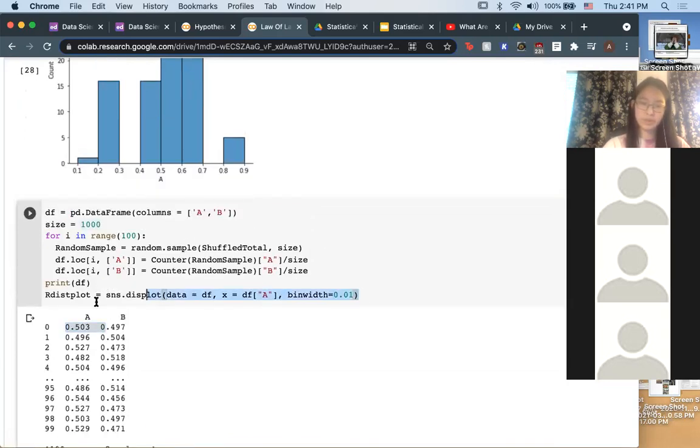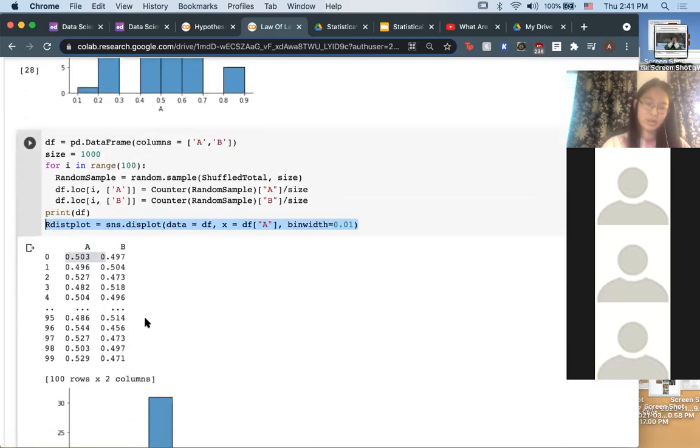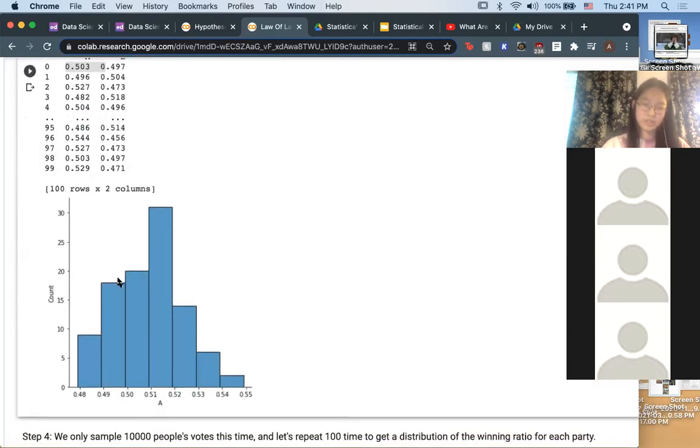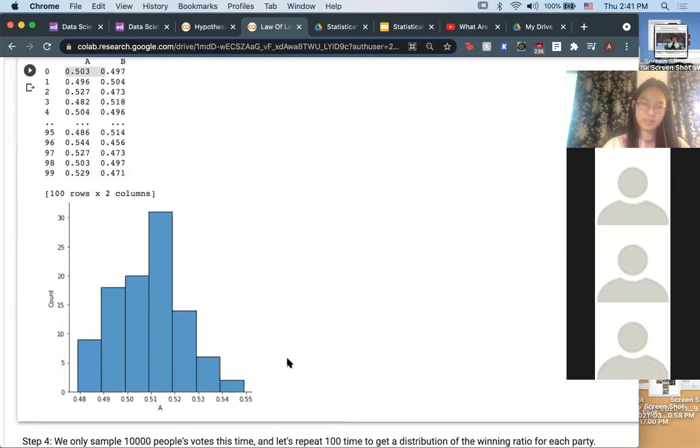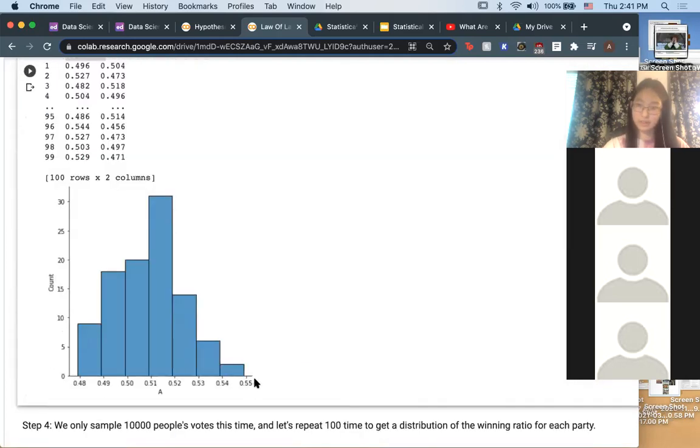So if you were to graph this based on A, what you actually see here, sure, it looks very severe compared to this, but actually, if you look at the values, the variability is much smaller. So you're really only going from 0.48 to 0.55. And when you consider that A's true value was 0.51, you can kind of get the idea that this is much more accurate when you're sampling to reflect the population.